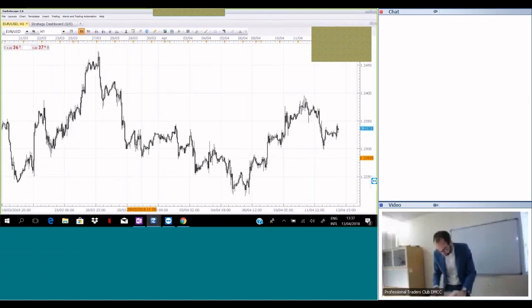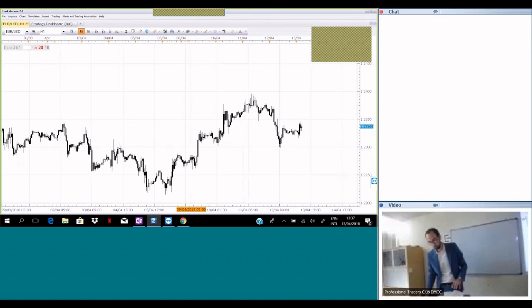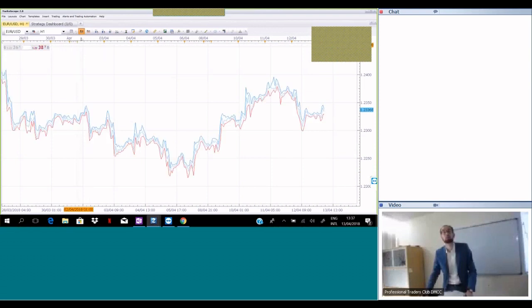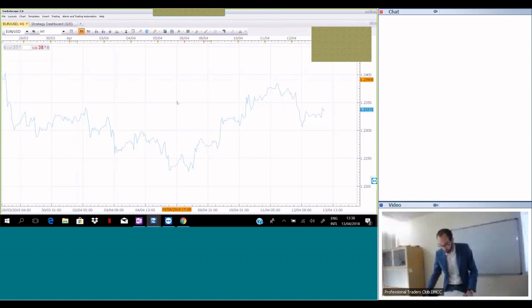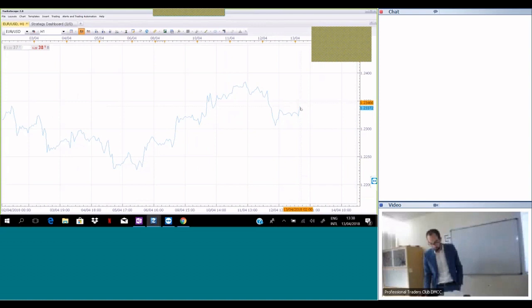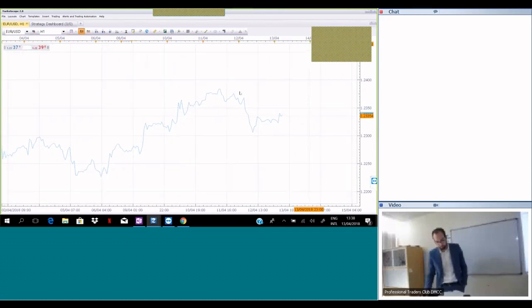All right. This is the price. For those of you who have never seen a chart before, this is just a visual representation of how the price moves over time. This horizontal bar here is the time. The vertical bar here is the price. So you will appreciate the price appreciates when you see that little price here going up, and the price depreciates when it goes down. As simple as this. And over time, that means the market will move from left to right. So this is what we see.